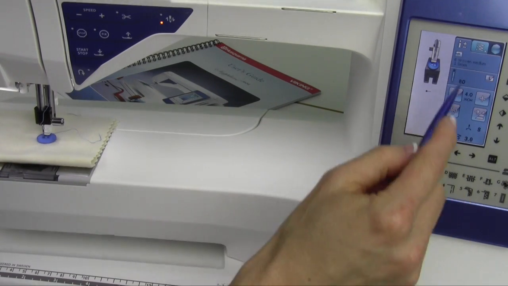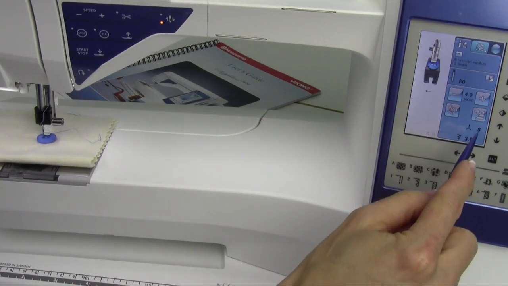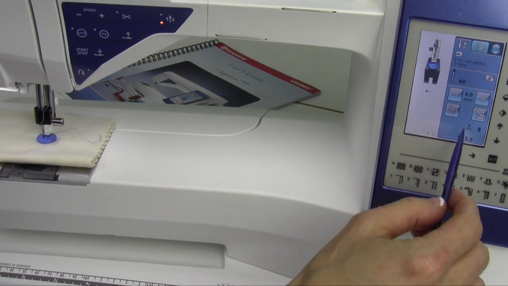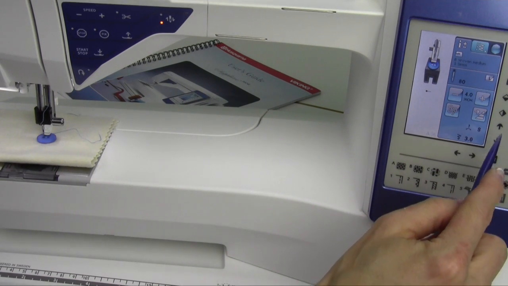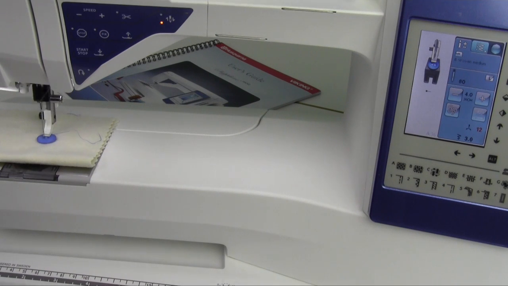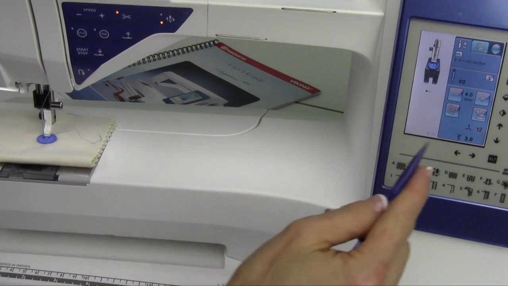If you do need extra stitches, if you touch the sewing information, you can change how many times it goes back and forth. It was going eight times, but if you want to increase it, you could go up to 12 times. Actually, you could probably go up a little bit more, but it will just go 12 times back and forth, then stop, and then you can cut your thread.